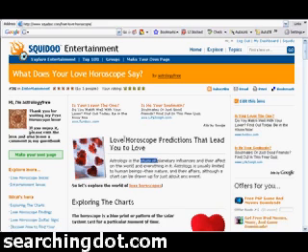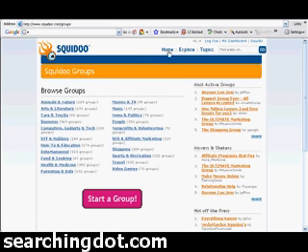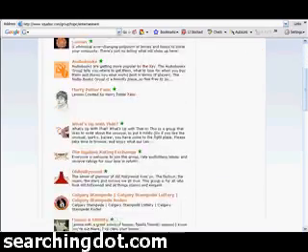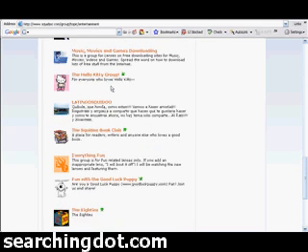Groups is a really underutilized, in my opinion, way to get traffic and attention to your Squidoo lenses. If you click groups, it's going to display some of the top groups in my category, which is entertainment. If you click it again, it'll give you the ability to browse all the groups. We were just in entertainment, so we could take a look. There's 213 groups. But what you really want to do is not bother with joining the Hello Kitty group when we have a horoscope lens.